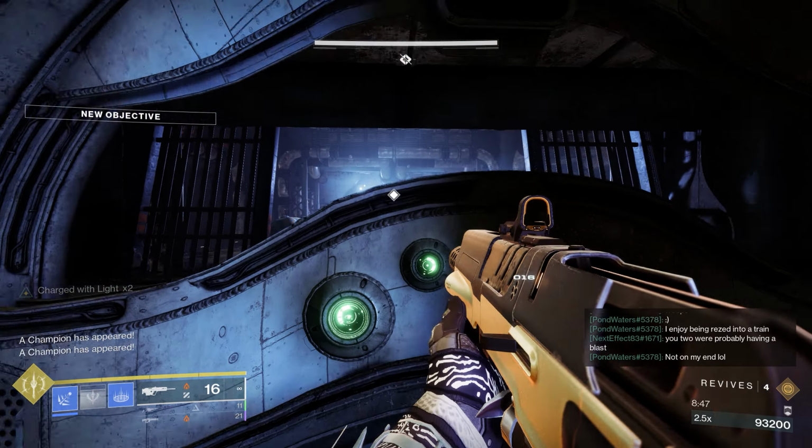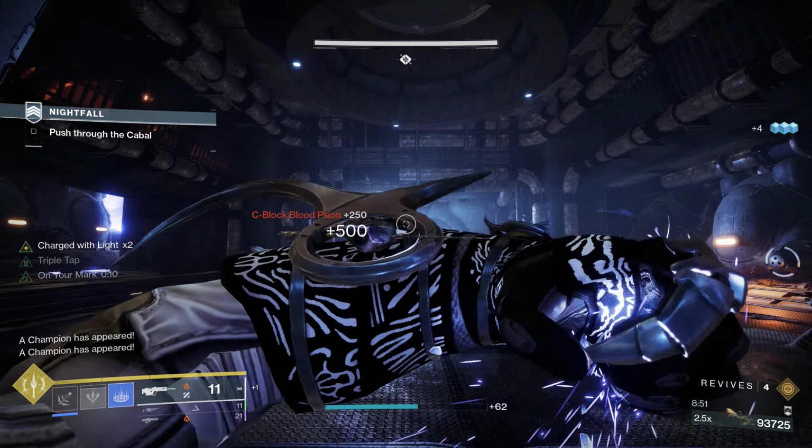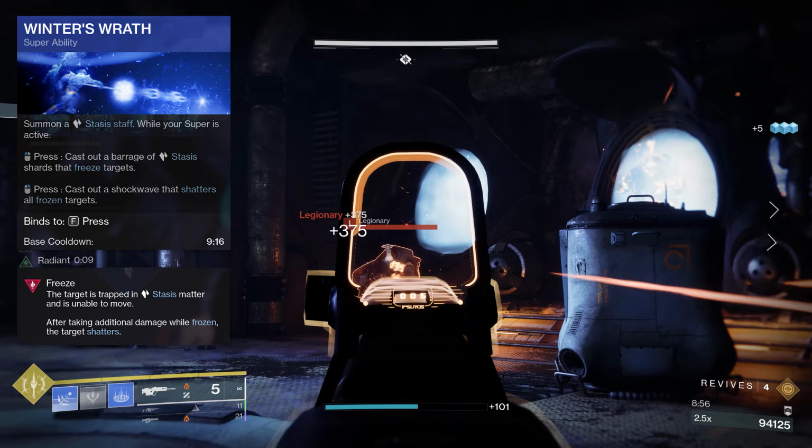To start off the build, we are choosing the Stasis subclass, and as of recording, there is only one super, which is Winter's Wrath, which summons your Stasis staff, which can freeze things and make them shatter.